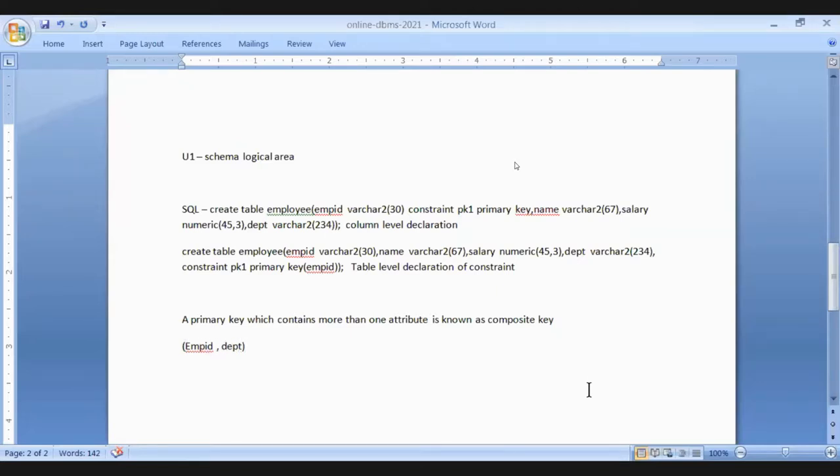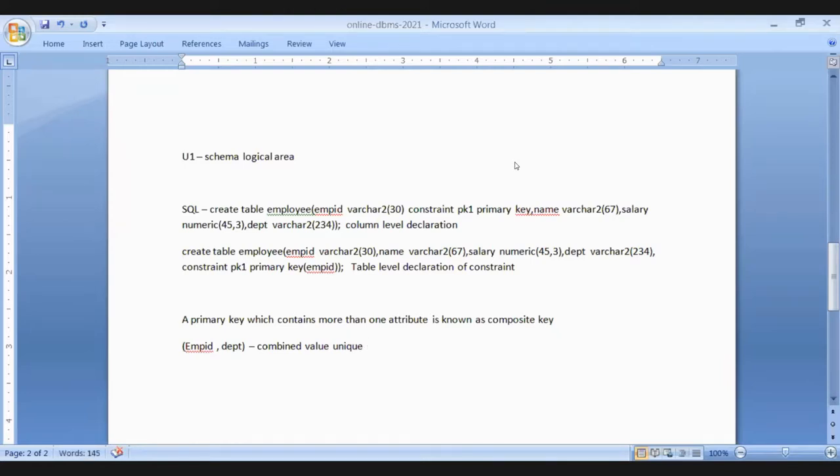Individual employee ID won't be the primary key. I want a combination primary key in my table. If I want a combination primary key, the feature is that both their combined value should be unique.